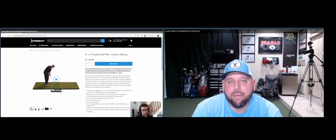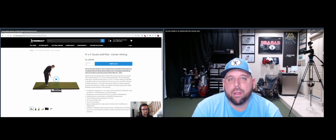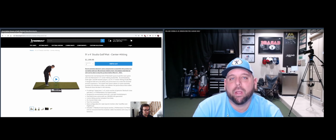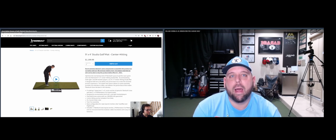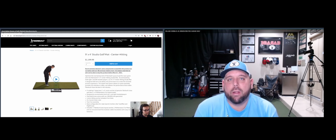And because they're so heavy duty, you don't have issues with the launch monitor shaking when people hit, because those mats weigh a lot. I don't have the exact weight of those mats, but I know that they weigh a lot with the rubber backing that they have now, the new things that you guys are doing. So it's a good quality mat, and it's not going to be sliding all over the place either. A lot of people ask me, do I need to have carpet tape? Sometimes you do, it just depends. But for the most part, my experience has been no. That mat's going to stay in place pretty well.